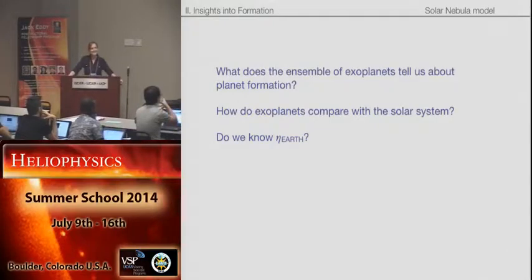Oh, eta sub Earth is the frequency of Earth-like planets around other stars. It could be like a percentage, like 20% of stars have Earth-like planets. And by Earth-like planet, I actually do mean kind of an Earth analog. So I mean an Earth mass, an Earth size, sort of in the habitable zone. That was the goal of the Kepler mission.